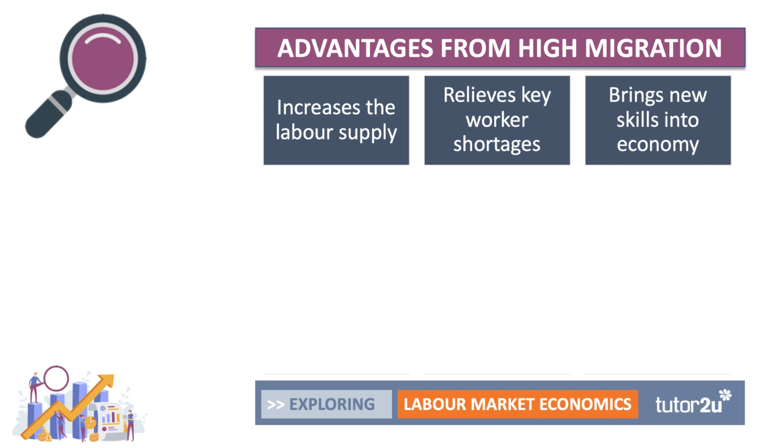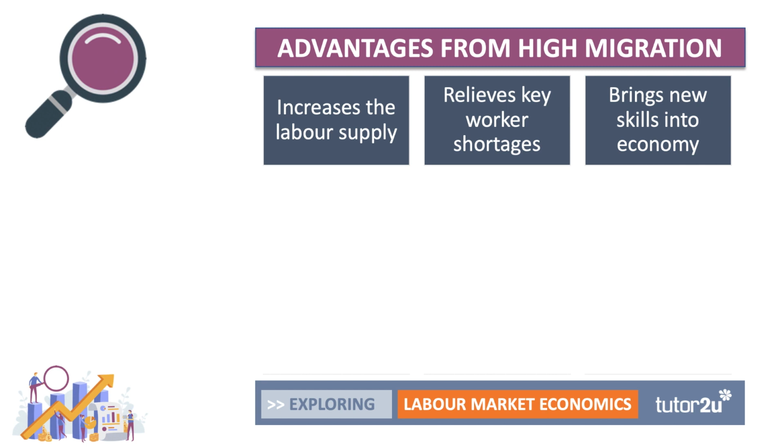If we think about some of the advantages of high migration, first of all, it increases the labour supply. Younger people coming into the labour force, typically looking for work, wanting to work, often wanting to work long hours. So it increases the size of the labour force, which of course you can then link to long run aggregate supply. Workers coming in can help to relieve key worker shortages. We mentioned NHS dentists a few seconds ago. And often they bring new skills into the economy.